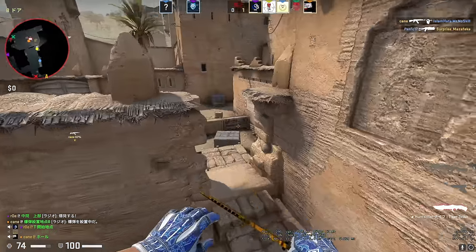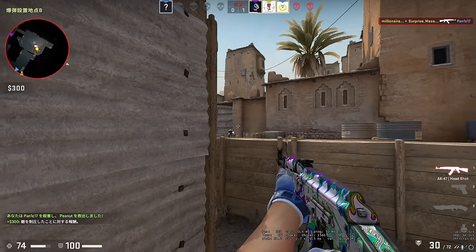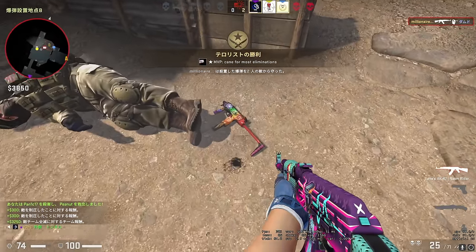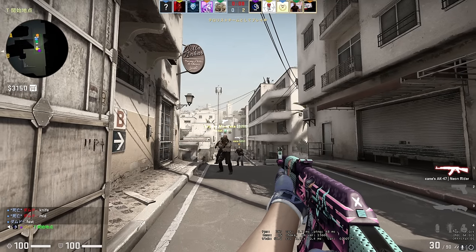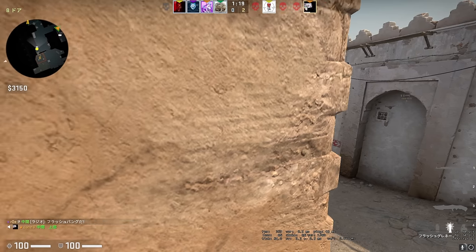I got that kill. That was my kill. Tunnel close. They just walk into my crosshair. Ooh, that's clean. That's the food MP9. Enemy team next trolling saying knife mid. Hell no, we rolling them. Road to global, baby. Road to global. That's too long.